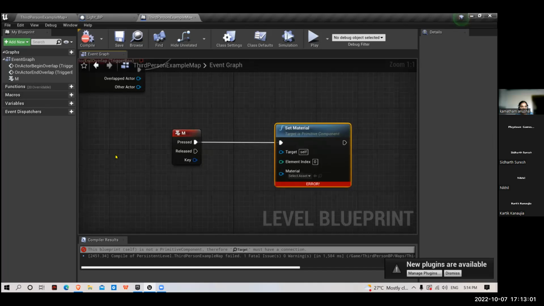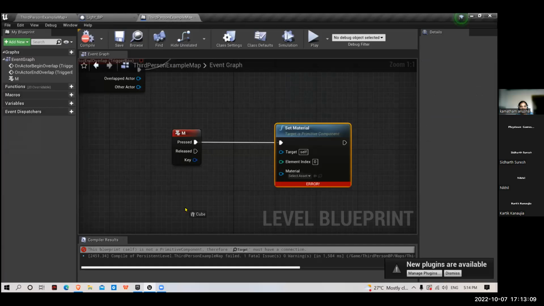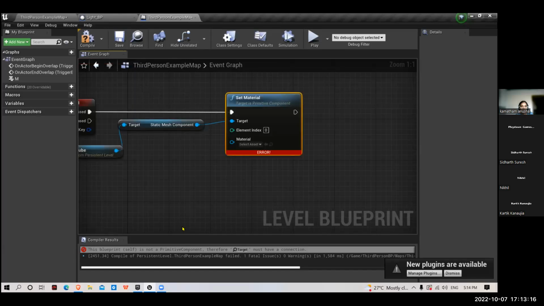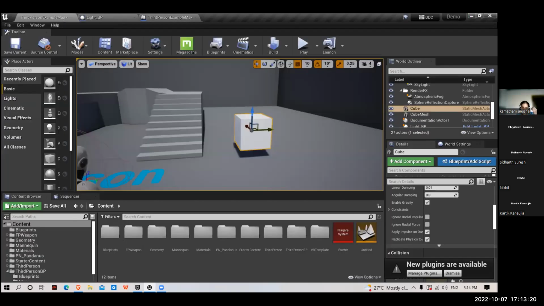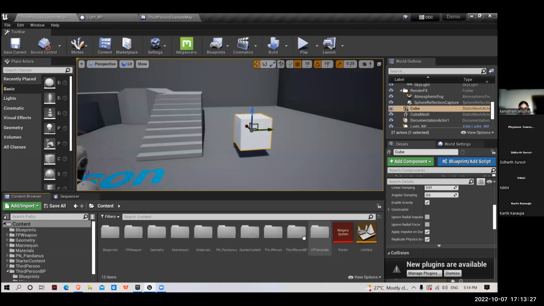So what I'll do is drag a reference from this level. Okay, you can drag and drop here and connect it to the target. And now we are about to change the material. So go to the PP and select the material that we have created, right? As I have created a glass material here, I will take the default material which I got from the starter content.